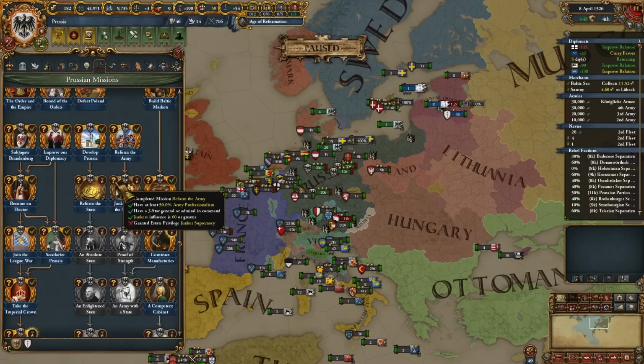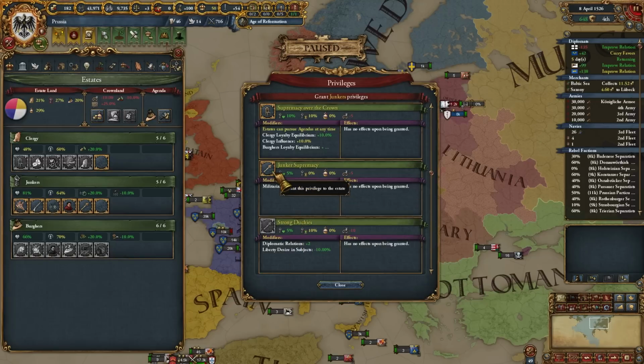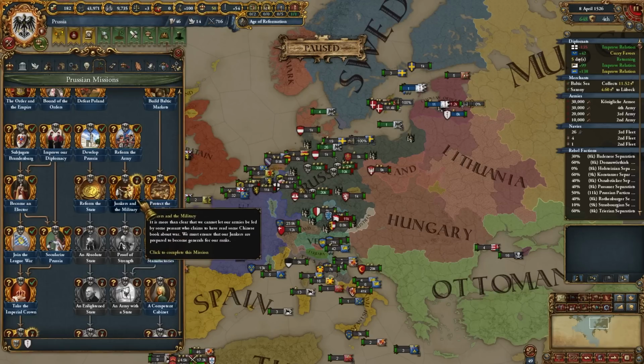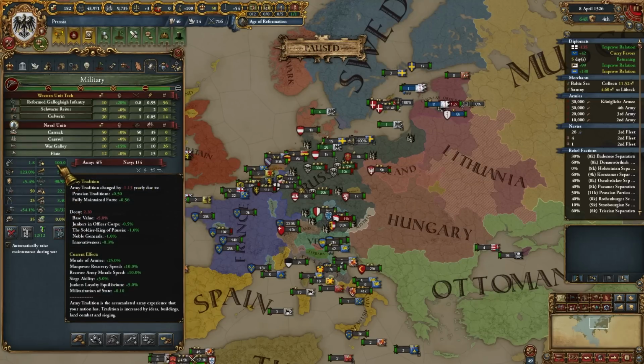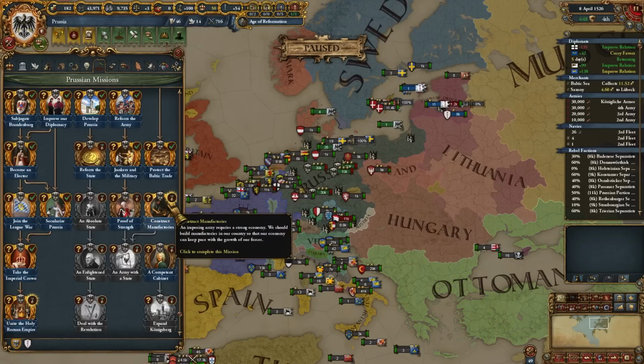Now for this event I need to grant the estate privilege Junker Supremacy, which I can just give out right now. Militarization of state, really nice thing, and without any influence, so it doesn't really matter. Now I get noble generals until the end of the game, which gives me militarization of the state, another 0.02, and minus 1% army tradition decay, which right now in total means that at 100 army tradition I'm literally only losing 1 per year, which is no problem at all, which grants me all of those super nice effects basically permanent right now.